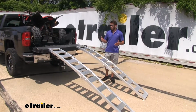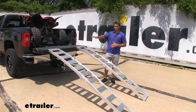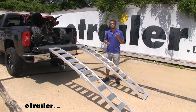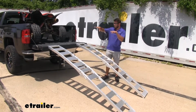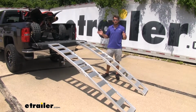Now one of the things I thought about when I first took a look at these ramps was that I have a lot of buddies that like to load up their ATVs and their UTVs into the bed of their truck. But they just use a couple of 2x4s, which is fine, but they do run the risk of the back tires spinning and pulling those 2x4s off. And that could cause a pretty big accident if your 4-wheeler or UTV is sitting on the ramps and they just get pulled off. It's not going to be good.